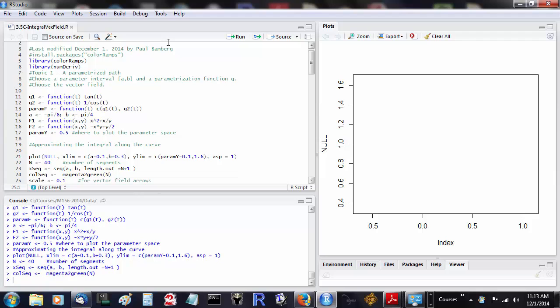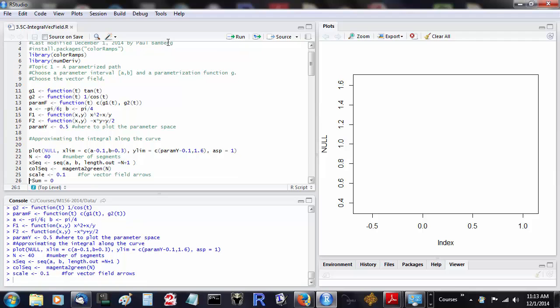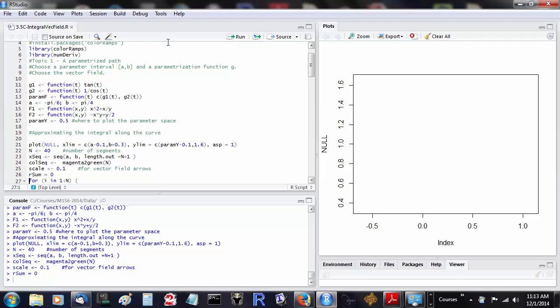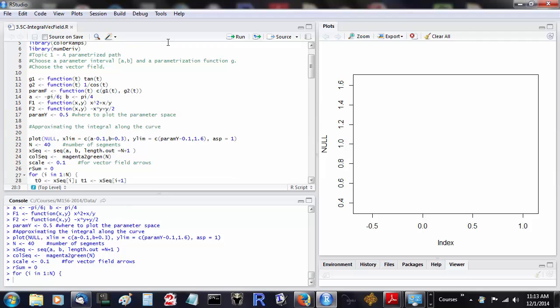I don't want my vector field arrows to be too long, so I'll multiply them by 0.1. Our sum is going to hold the sum that approximates our integral, and now we are in business.